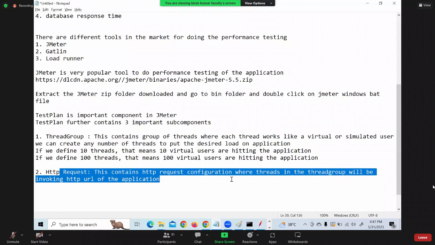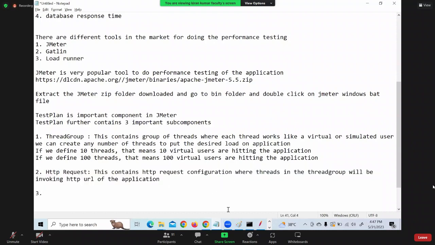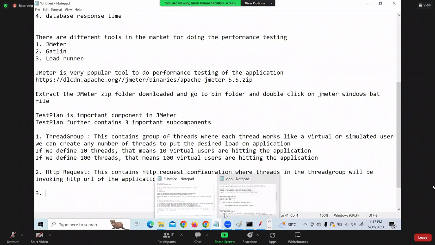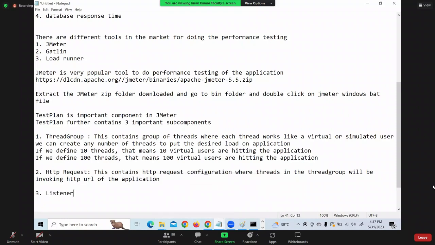Next, the third one is the listener. So this will capture the result of the testing process.